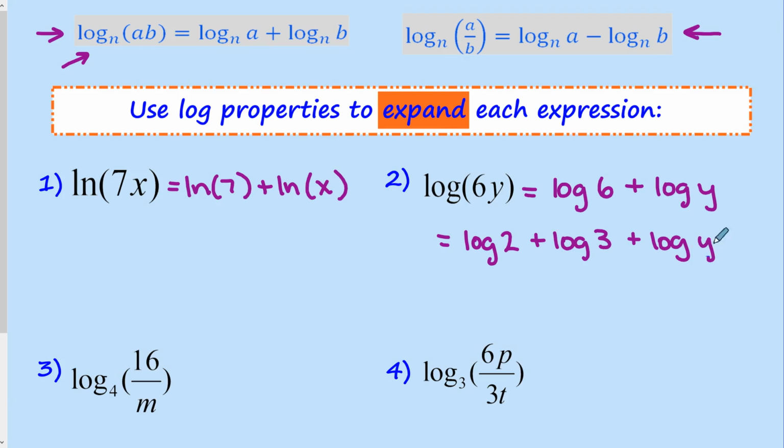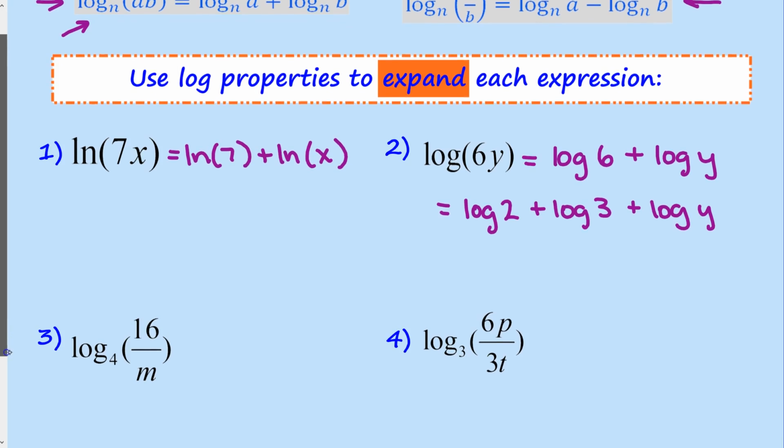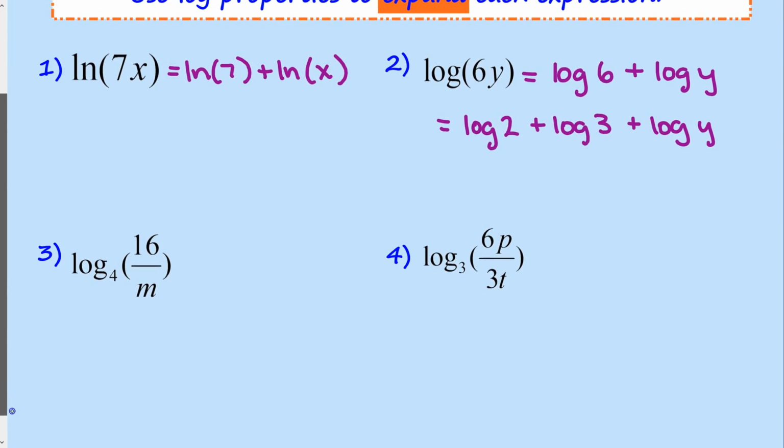I would say you don't have to break it down unless you're in the situation where you have a base which is a factor of your argument. So 10, the base, is not a factor of 6, so we didn't have to break it down, but you'll see in number 3 that we will.